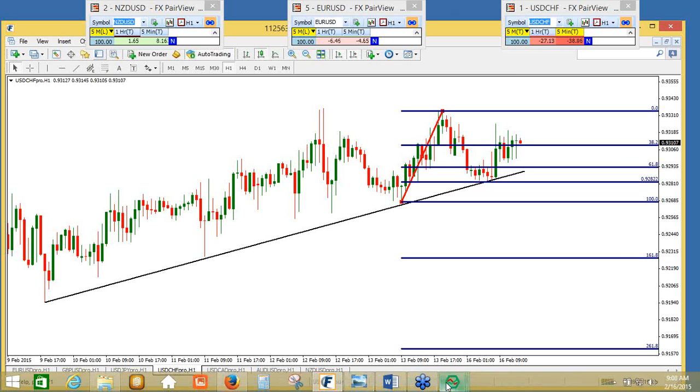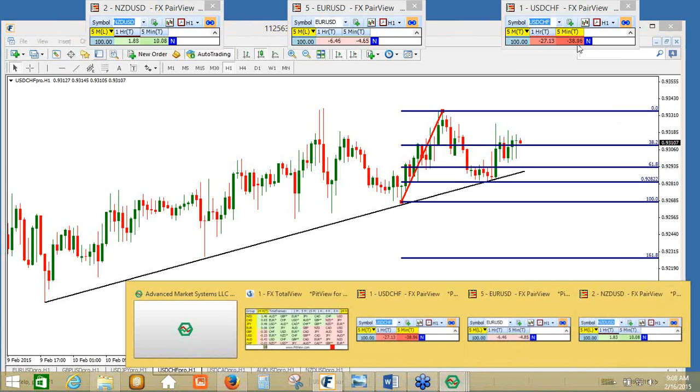When we look at it on total view, you can see here dollar Swiss is obviously showing a lot of selling pressure, and it's been consolidating up and down, up and down. It's showing a lot of ask activity or bid activity on the dollar Swiss, which means we've been getting a bit of a sell-off here. But it's really been staying within this little 20-point range right down in here.